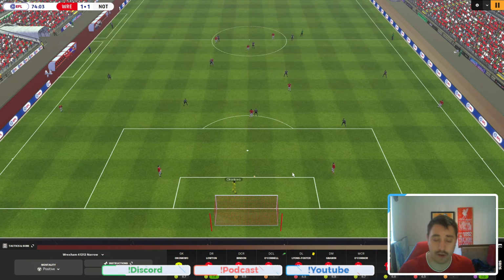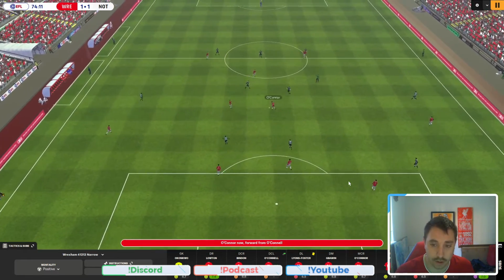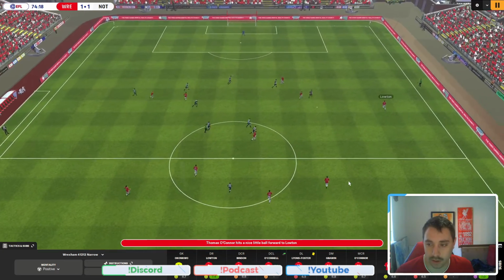Cannon looks dead. He's not the greatest footballer, I will say this. We could have maybe moved Taylor into a centre attacking mid role. But look at us build out here. O'Connor. Good little bit of build up. Mullen peeling that bit wider. Keeps it with O'Connor. Look at the transition over to Lowton.